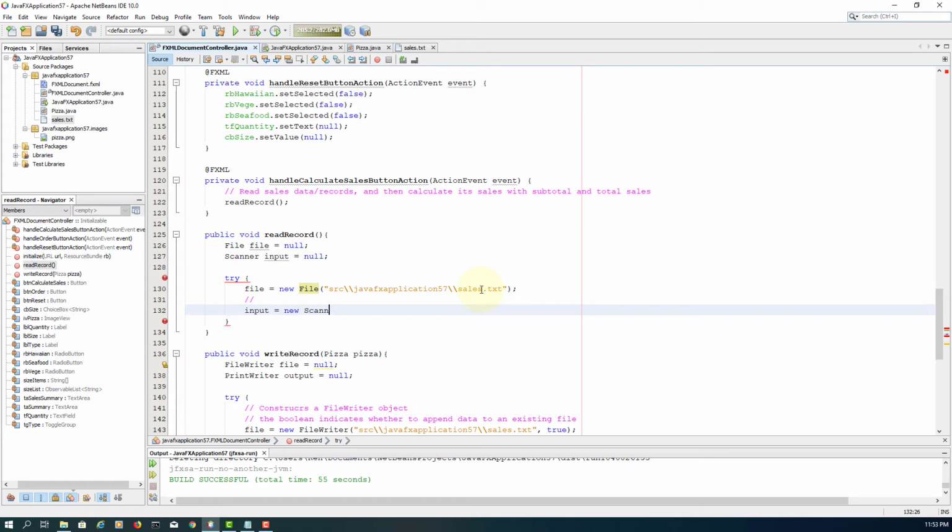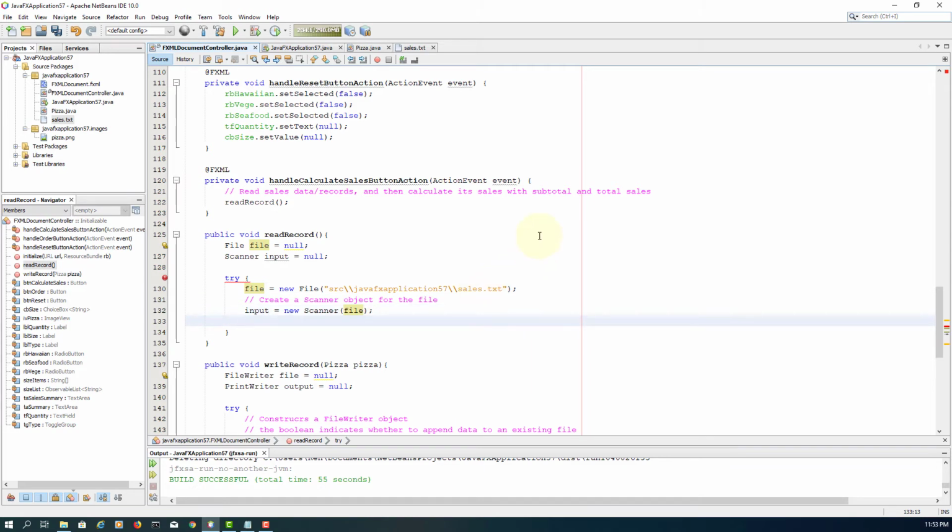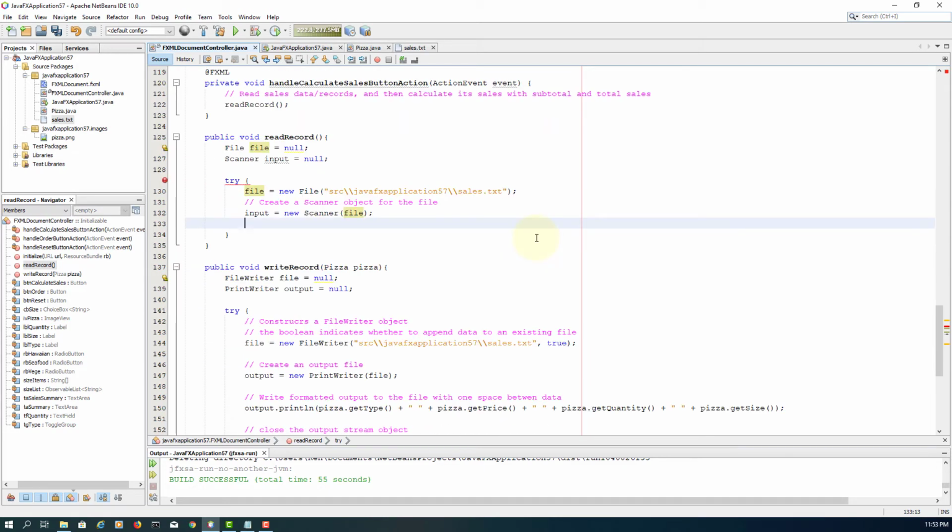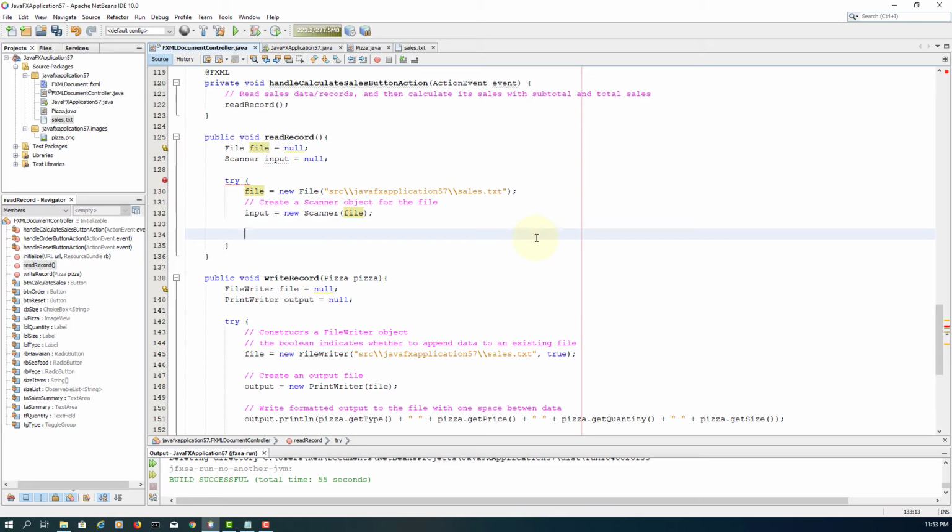So let me create a Scanner object called input. Then let me make it a comment, basically saying create a Scanner object. We should be able to read line by line, or record by record, for the first record, second record, and third record, or row by row.